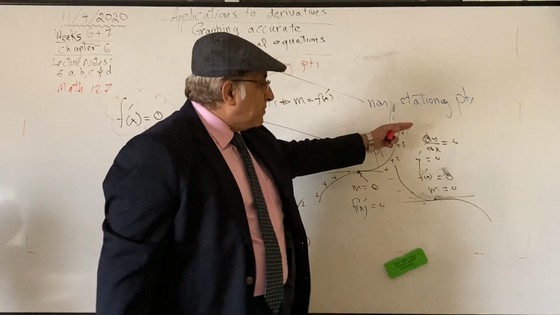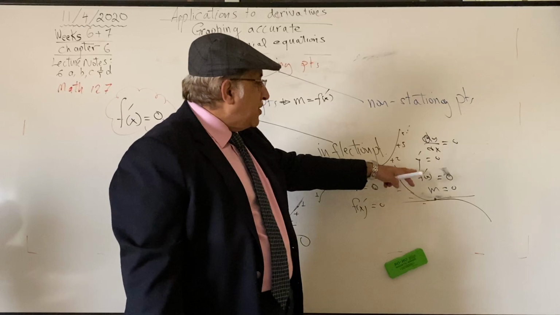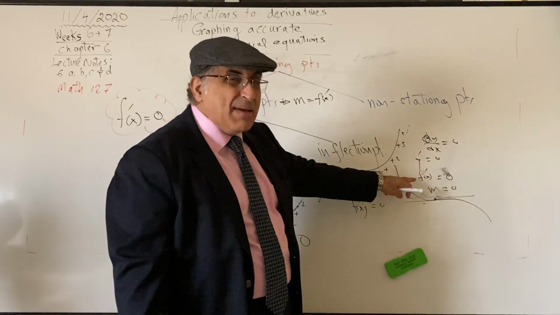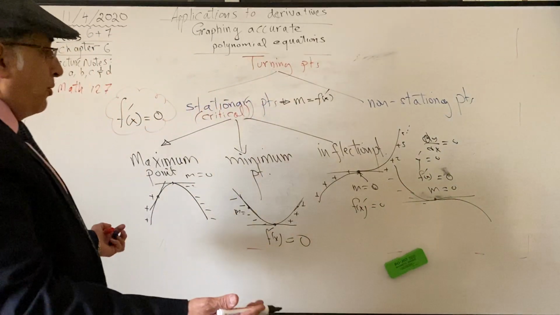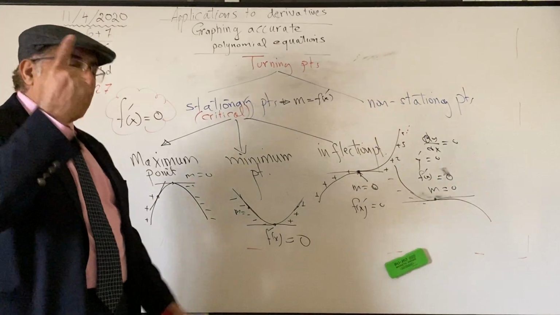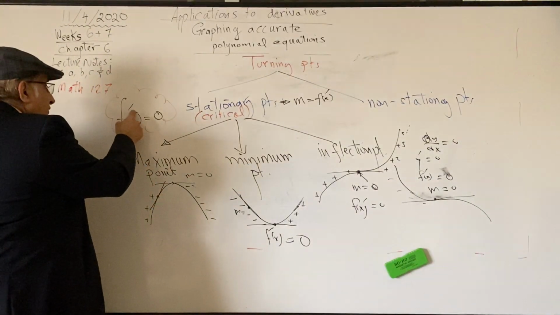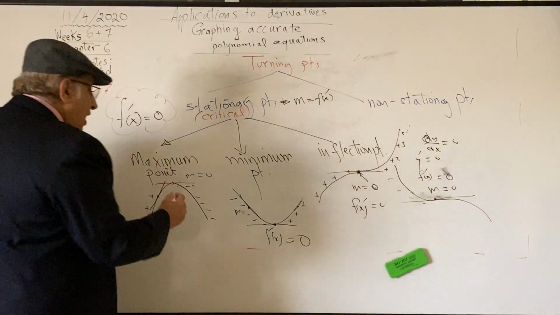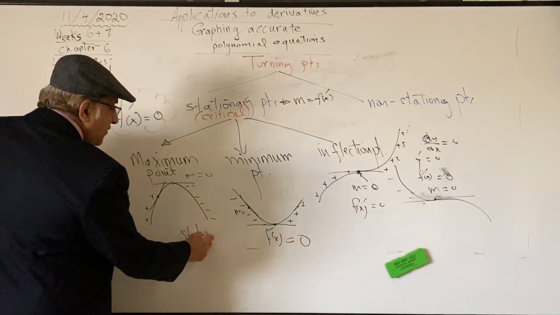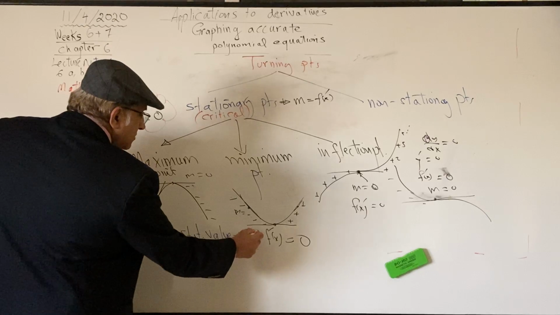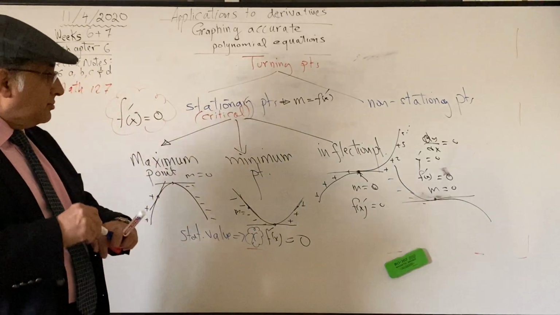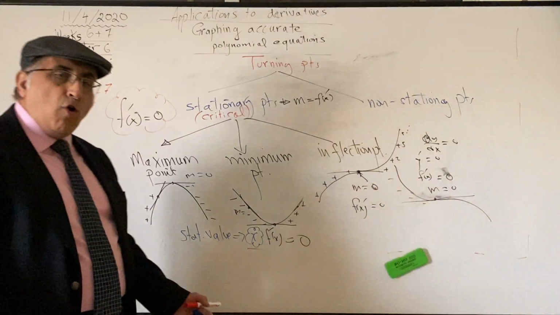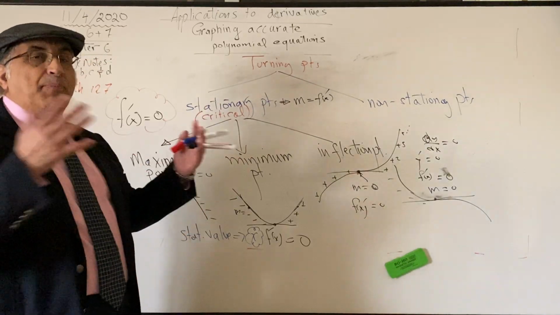So this is the derivative of y with respect to x. This is the third derivative of y. This is the third derivative of the function f or g or h. F is not short for function. F is the name of a function. Anyway, all of these points have something in common. They all have the derivative equal to 0 in order to find their stationary values. When I say stationary value, I simply mean find x. That's all. Simple game. Nobody wants to get smart. I will leave this for you. When you are at home, always go back to this, because this will show you the big picture.